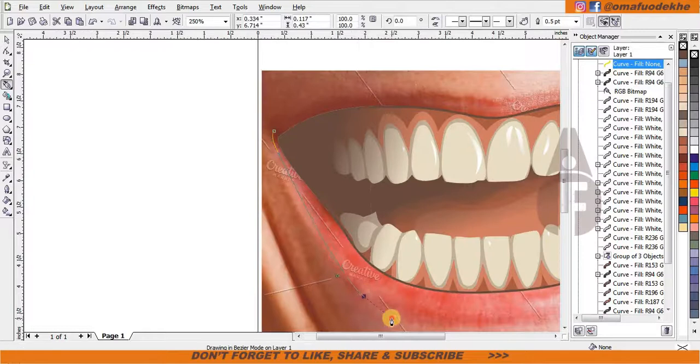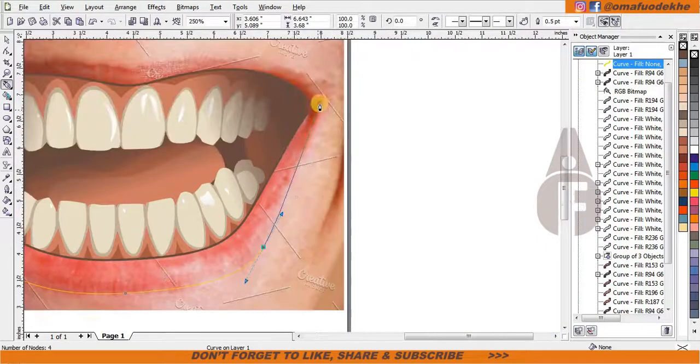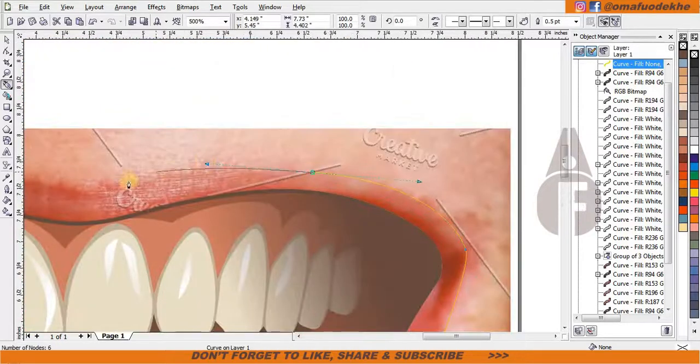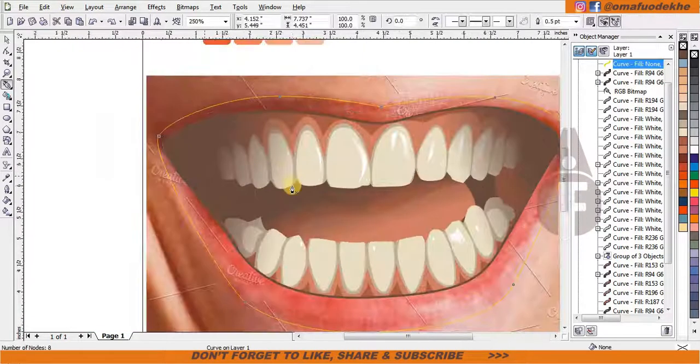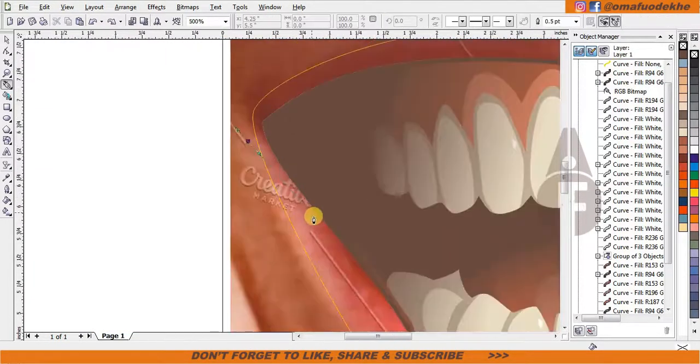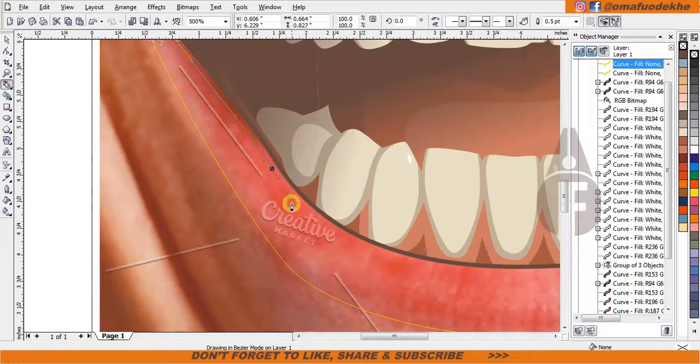Now we are done with the inner mouth, and it's time for the outer mouth or the lip. Draw the overall corresponding shape. Make sure to take accuracy into account as you draw the lip. Move it to the front of the image you're drawing.